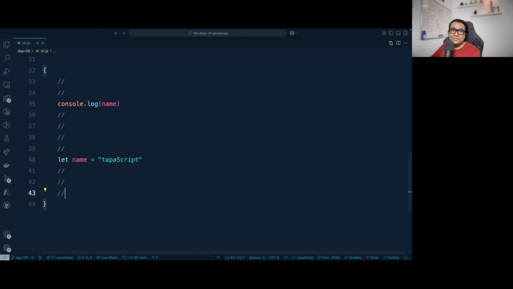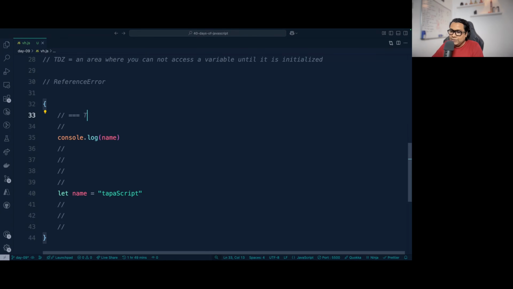Now, how will JavaScript see this? The definition says that this particular block's temporal dead zone starts where the code in the block starts. Remember it in this way. Okay. Now this particular block, the code starts from here. Though this code is commented, let's imagine that there is some code. So that means at this line itself, your temporal dead zone has started. That is good. It started over here. But where does it end? It ends when your variable is initialized with a value.